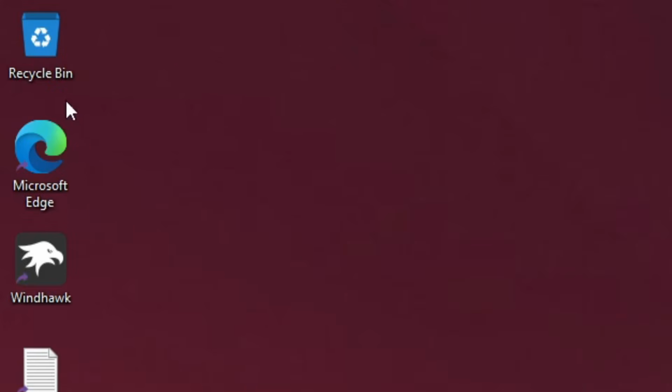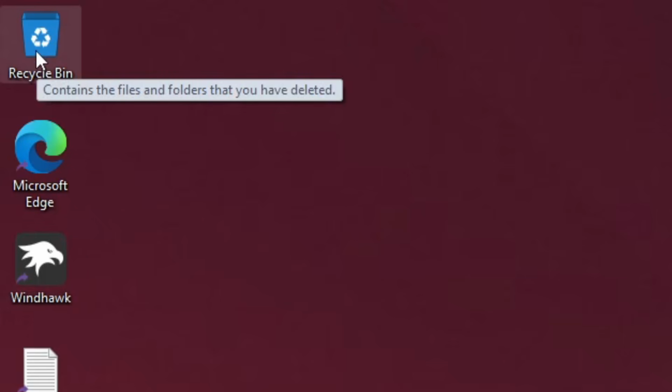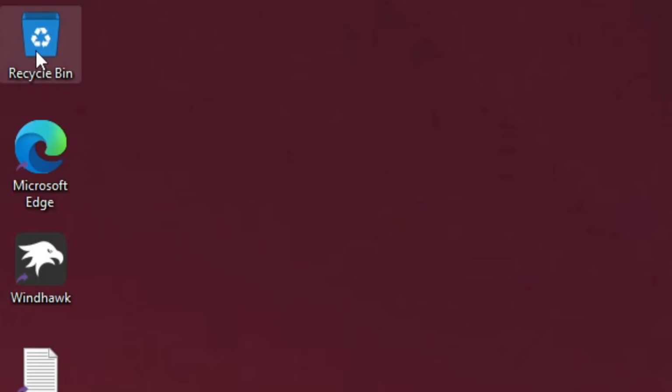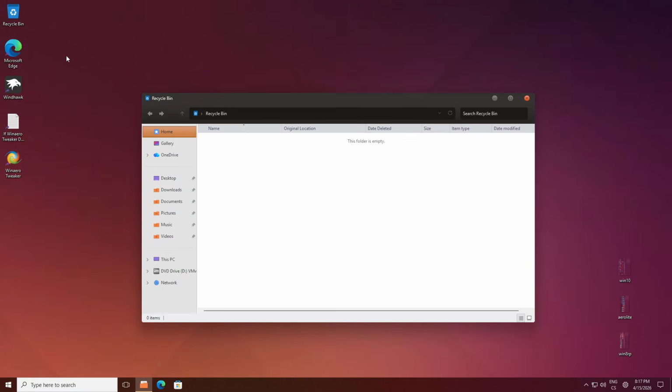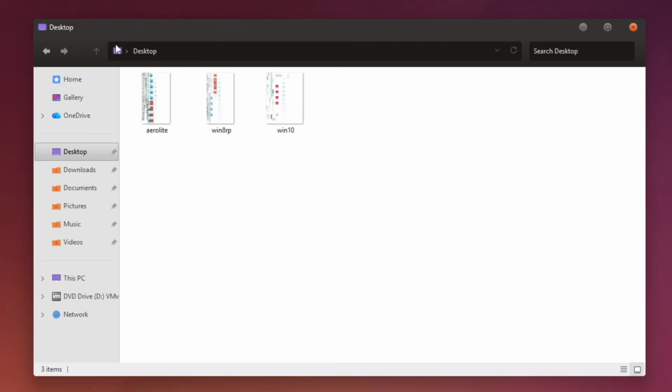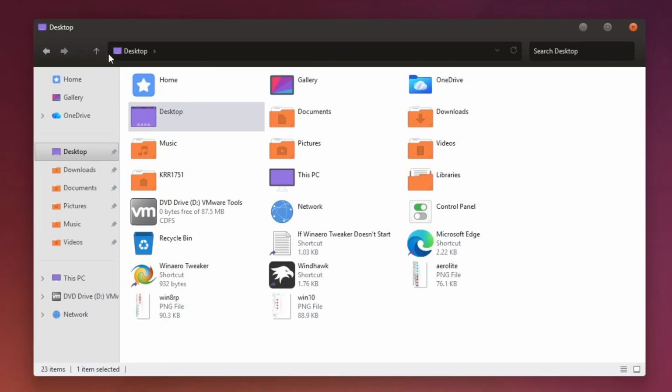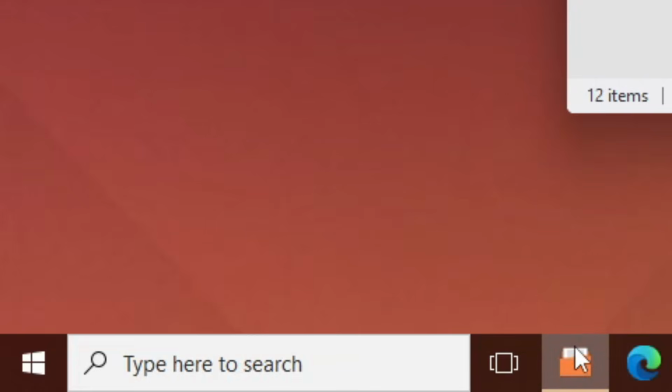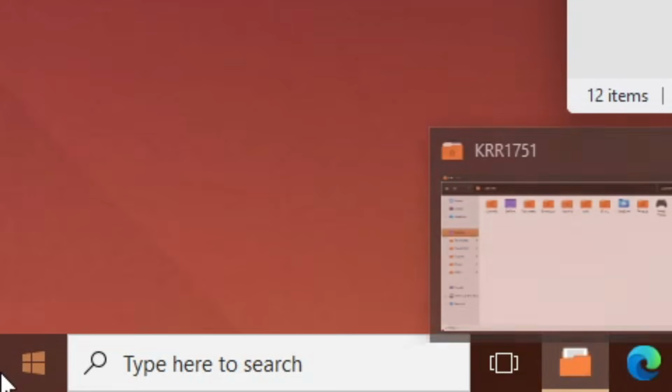The first thing you will see, yeah, they are transparent, so we have a red recycle bin. Let's see the file manager, and it is actually different right now. So we can go to desktop and there we go. Even the logo of the file manager is different.